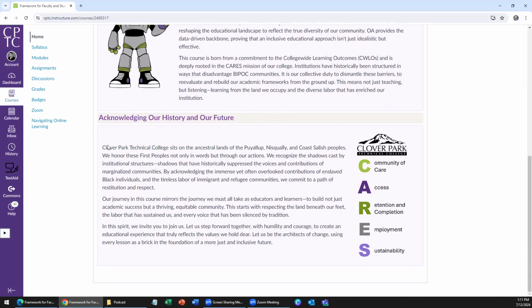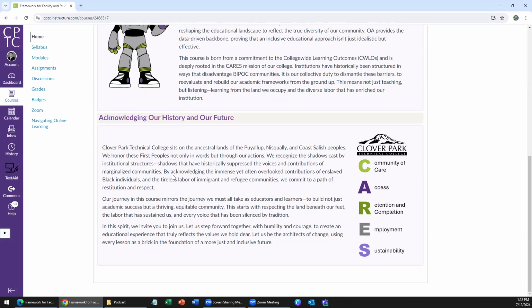So to acknowledge our history and future, Clover Park Technical College sits on the ancestral lands of the Puyallup, Nisqually, and Coast Salish people. We honor these first peoples not only in words, but through our actions. We recognize the shadows cast by institutional structures, shadows that have historically suppressed the voices and contributions of marginalized communities.